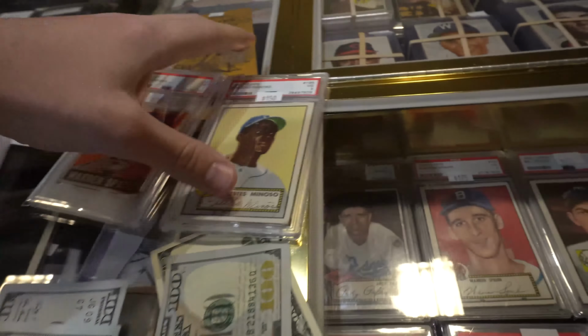You guys remember that T206 collection that you saw earlier in the vlog? Well, one of my friends on Twitter, Drew Card, is trying to build out the Vic Willis rainbow for the T206s. Now, some of them are very, very difficult to locate. The pop reports are extremely low. Finding these at high grade can be very tough. Well, at the show, day one, I was able to locate one of the cards he needed. It was a 42. I didn't have the cash to make this deal happen, so I reached out to one of my friends, Ashish, who was able to get that cash to make this happen.